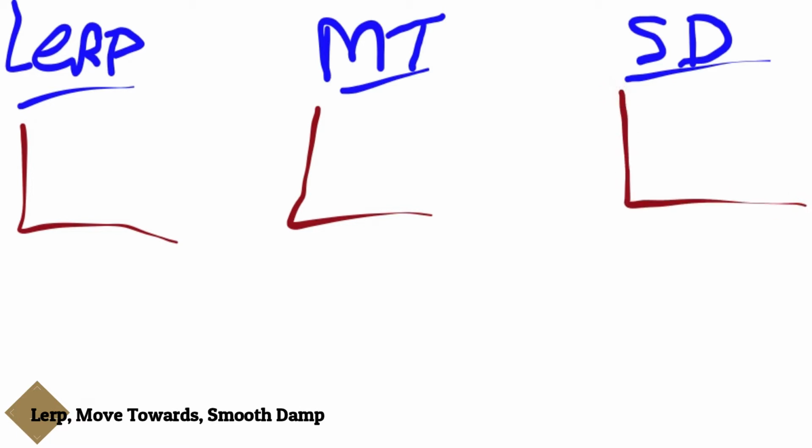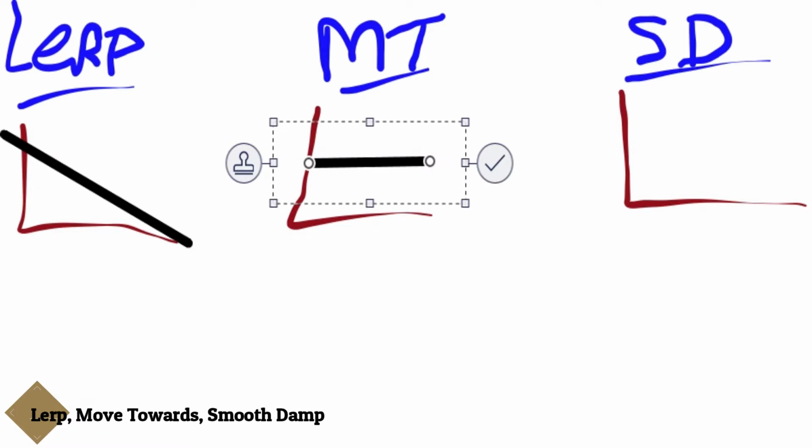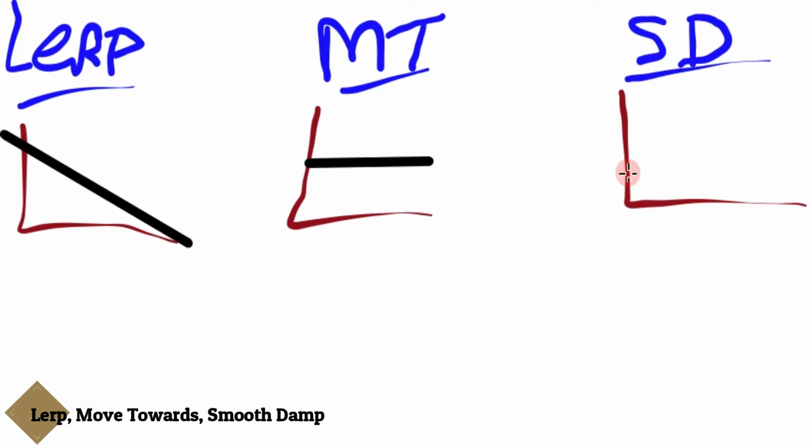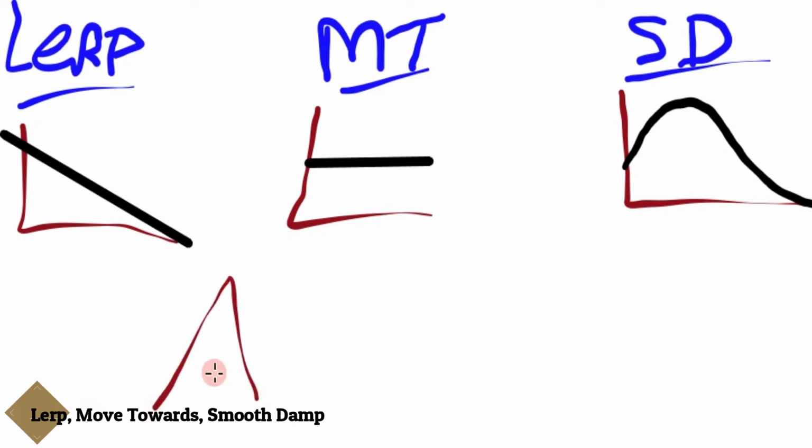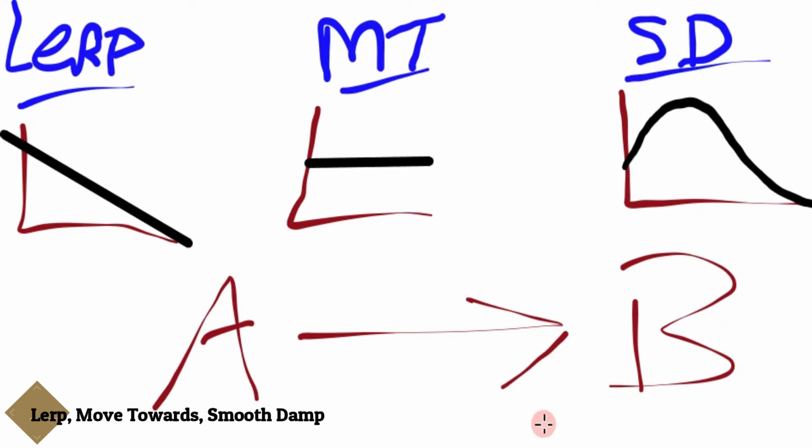So here for Lerp, it's just a straight line, a straight shot right down to the bottom, and it appears to get slower over time. Move Towards is just a straight shot at constant speed. There is no change in speed. And then Smooth Damp is kind of like a curve. We go up and then down and then smooth, just like a Lerp does. So the general idea is you're going to go from point A to point B in a much, much smoother fashion than if you were to just set position, because set position just goes right to the position.